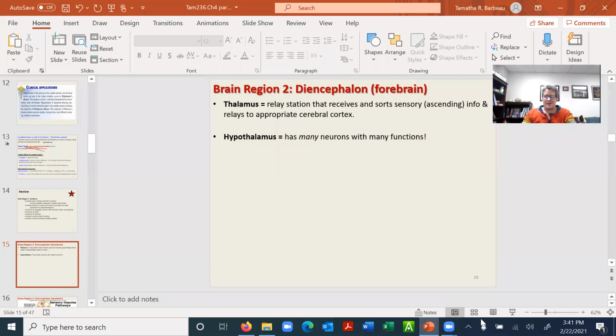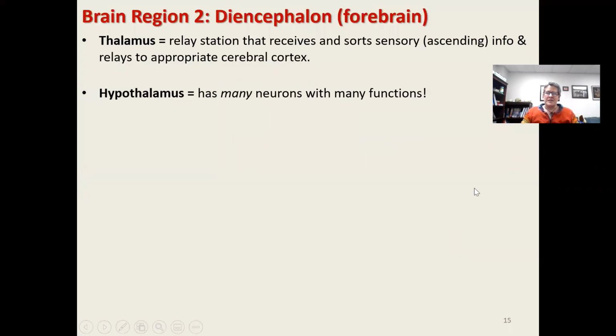Okay, there's a lot going on in the diencephalon, but I'm going to cover just a couple of things to keep it simple. I talked a little bit last time about the thalamus and how it acted as a post office station, where sensory information coming up the spinal cord goes to the thalamus in the brain, and it gets sorted to where it needs to go to be interpreted. And when motor commands come down, they go through the thalamus and get sorted to where they need to go as they're descending towards the spinal cord. My next image will show an example of that pathway of information going up to the thalamus and down through the thalamus.